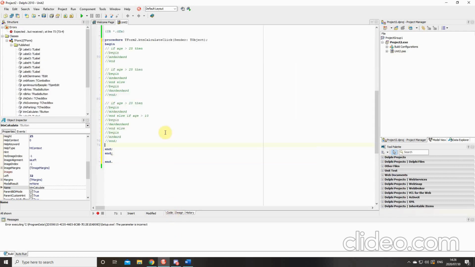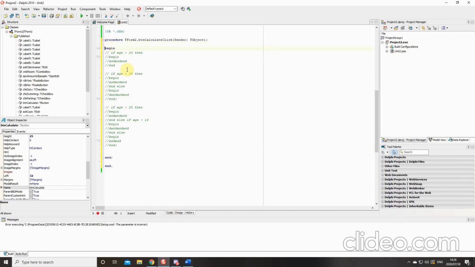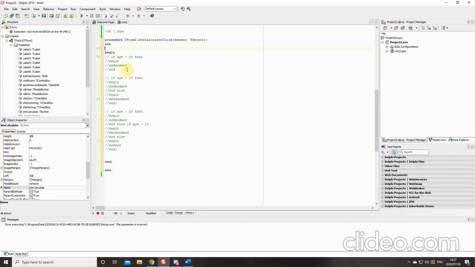Okay, so first off, let me just check because there won't be too many. First off we're gonna need some variables. So I'm gonna start with variables. First off I'm gonna need a name variable, which will be a string.